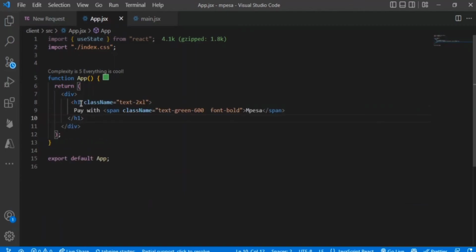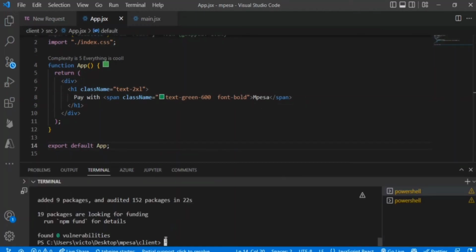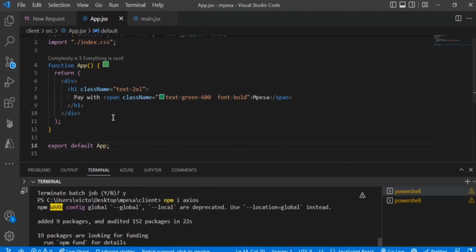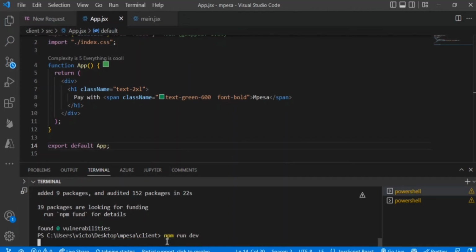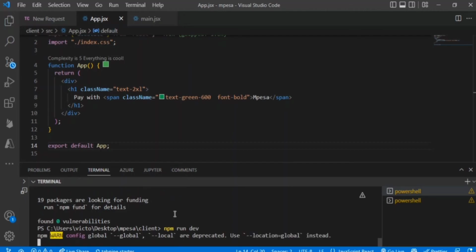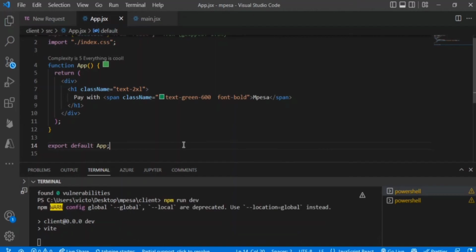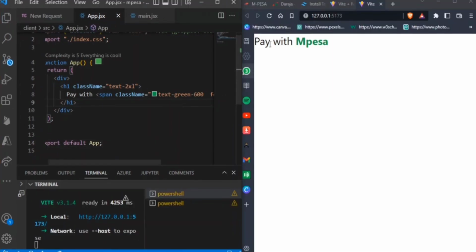So we are going to have the title right there. Now we style it a little bit so that it looks good. Yeah, Axios is installed, so we run our app once again, and hopefully, yeah, we are making good progress. So yeah, we have everything working.